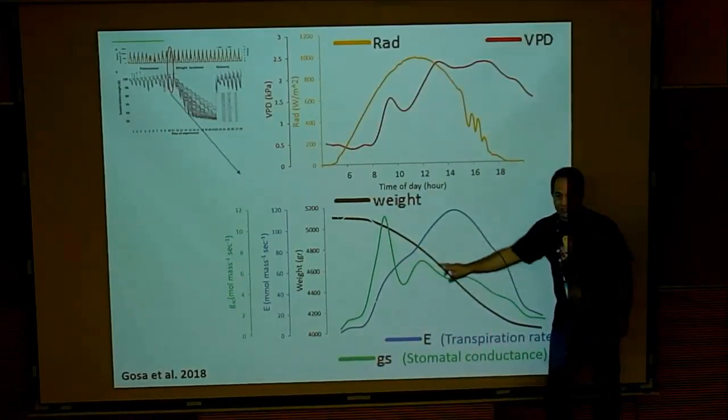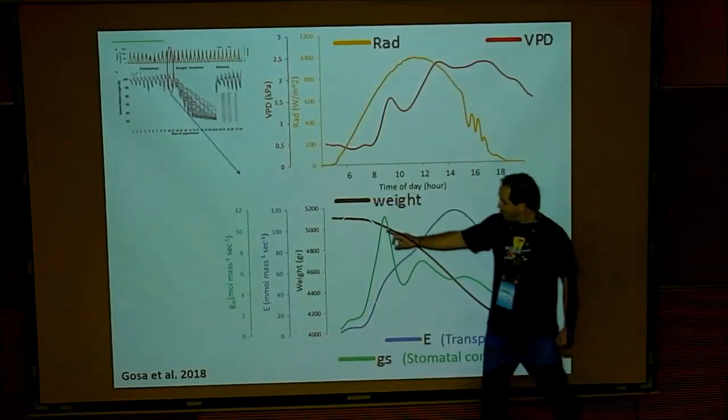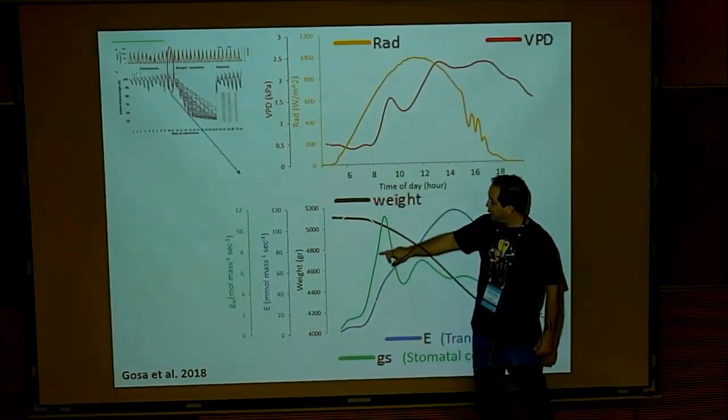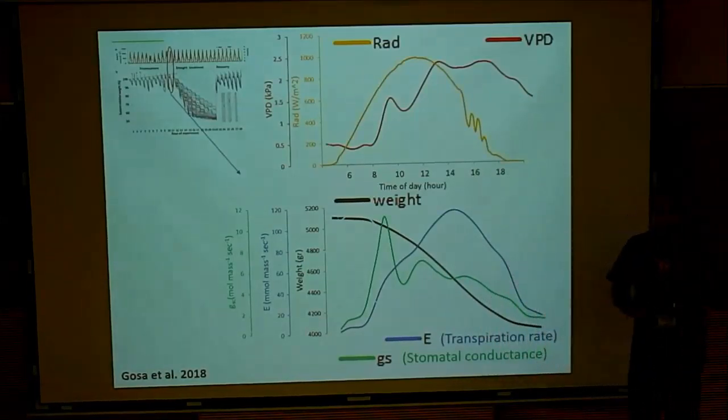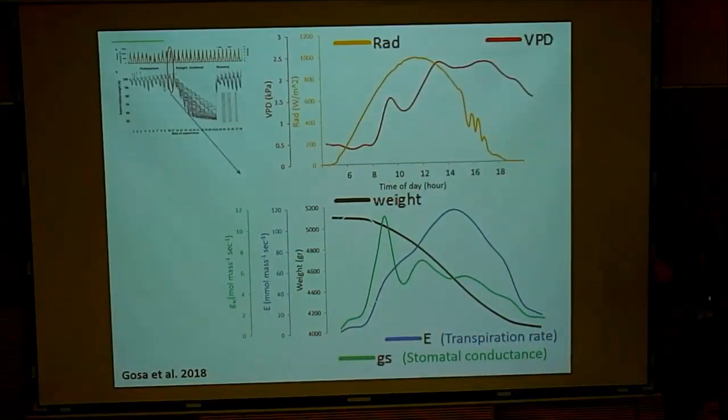Usually we measure water use efficiency here. But just by increasing this peak, we believe that we can improve the plant water use efficiency and production without damaging too much its water consumption. So this is something you can only see when you work with a very accurate and high throughput system like this.